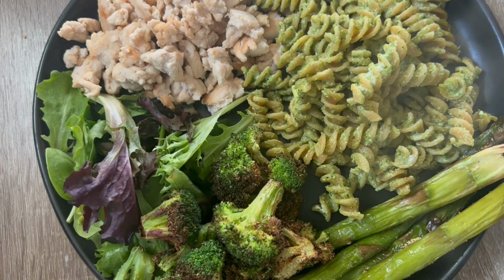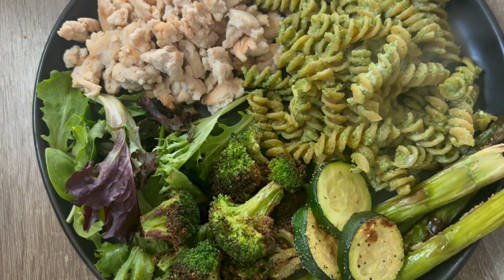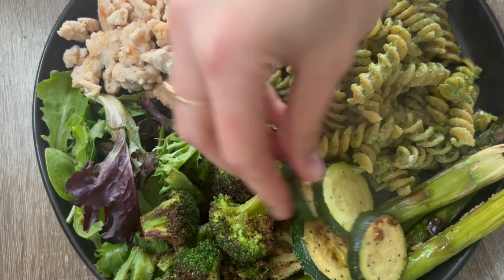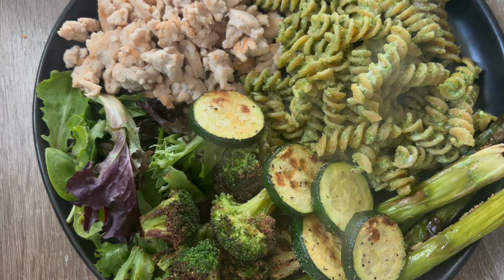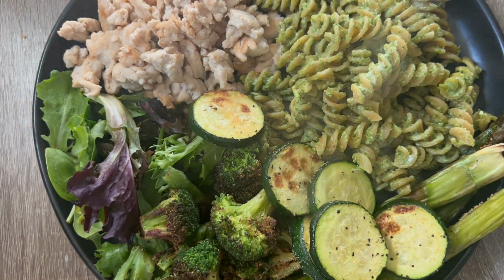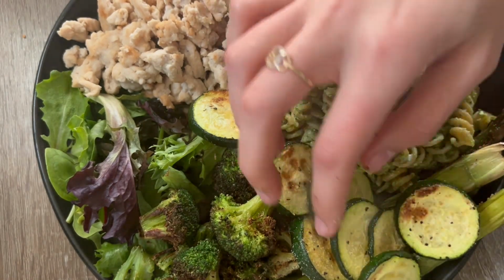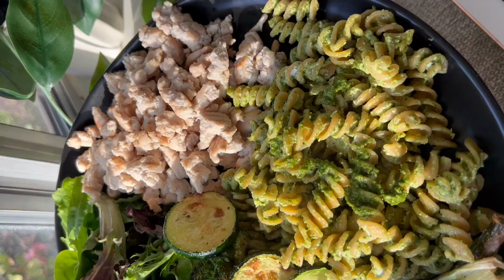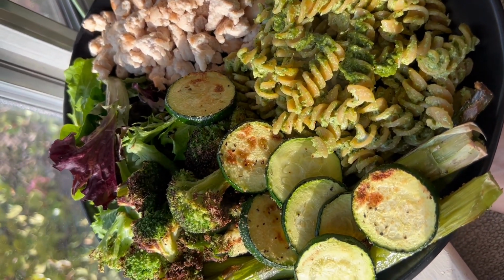But I still had a lot of calories left for my day, so I was like, let me make something higher in volume. So this is the way to make it. I was just gonna make pasta, but then I was like, I can have more food if I add more veggies for less amount of calories. So that's just the way how I planned it out. I will leave my what I eat in a day video at the end here, so you guys can check it out and see how I'm able to incorporate all these meals and still maintain.